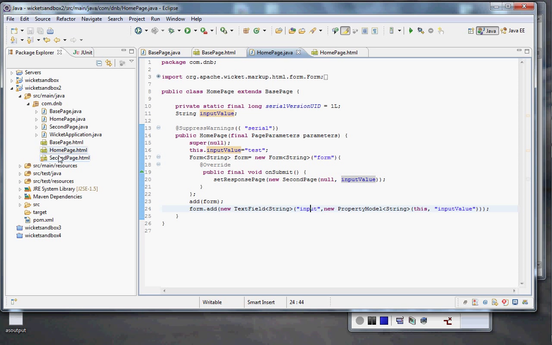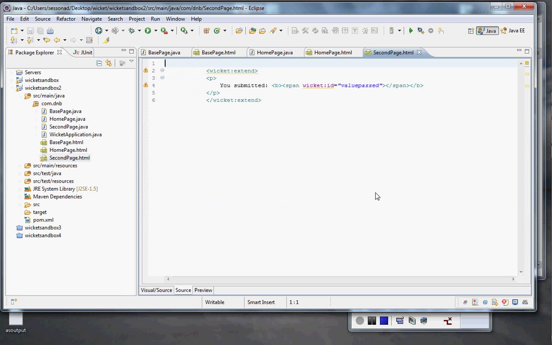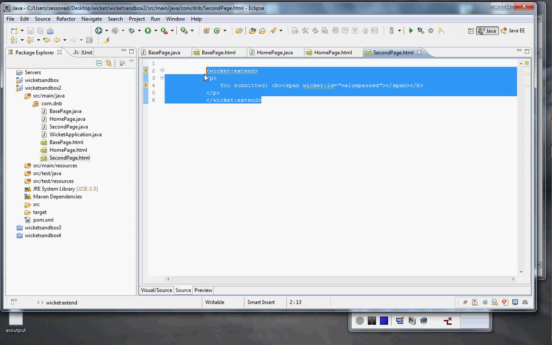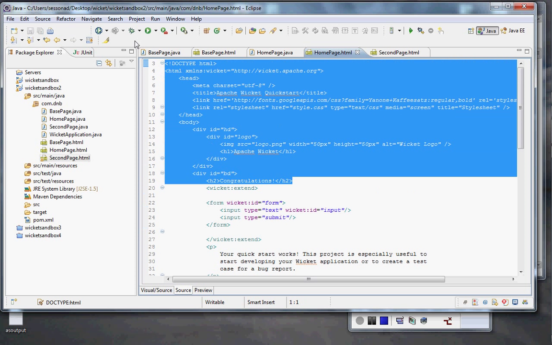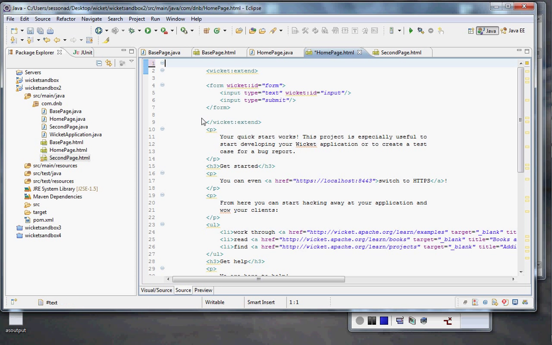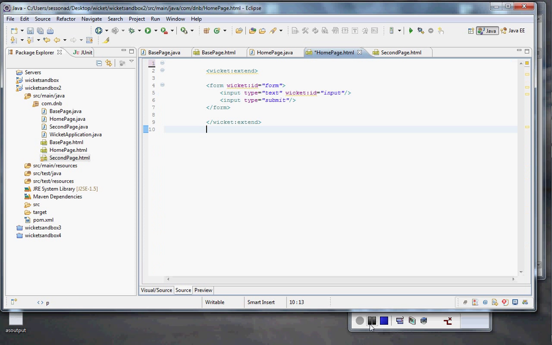Well, again, it's pretty much the same thing. Why is it like this? Because the only thing that we need in this markup is this. All the rest we know comes inherited from the base page. In fact, we can actually do the same thing in the home page. We don't need this anymore. That's it. Very simple.